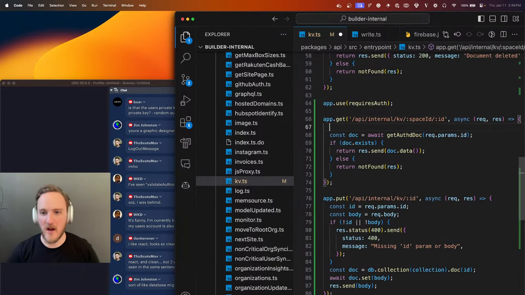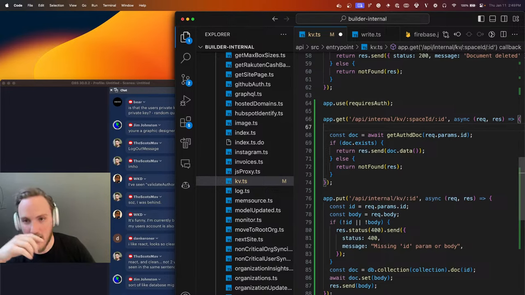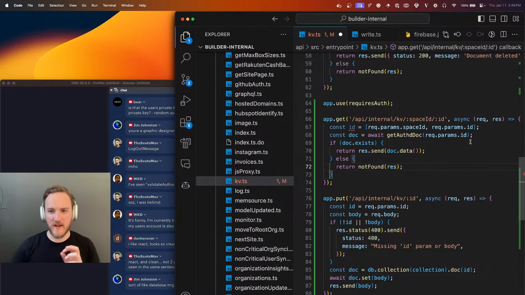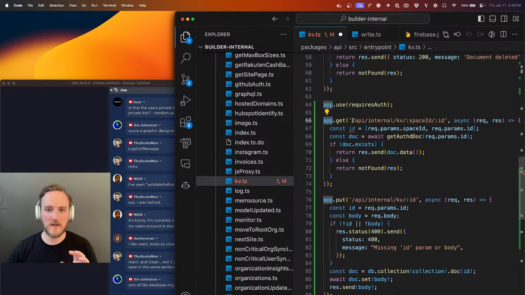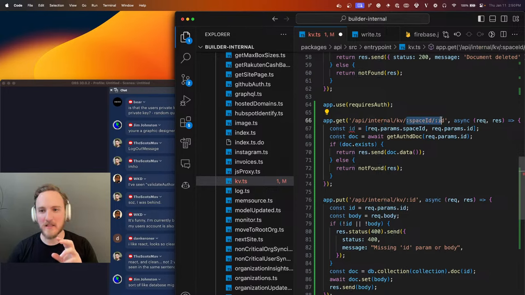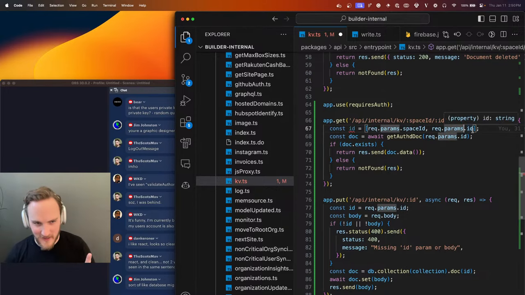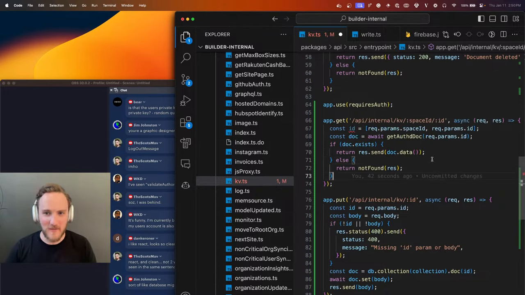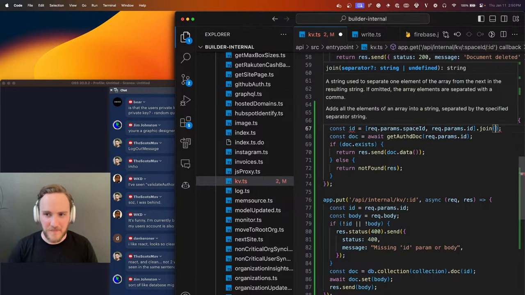And I'm going to say the ID of these docs should really contain the space IDs. I'm going to say const id equals, let's join these things. So let's say req.params.spaceId. I wish this was typed. For the record, by the way, I have never found an Express-like framework that has type safety from when you create route params, forwarding it to the params here. And I feel like with TypeScript's recent string typing developments, Matt Pocock would probably know this best. There's probably a way somehow to actually make these type safe. But I don't know how to do that yet, so I'm not going to worry about it. I'll join these with a colon.